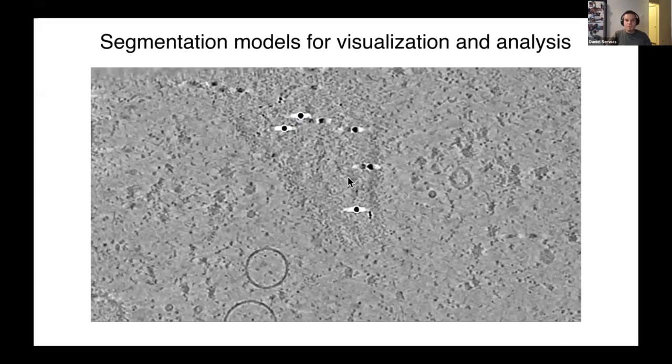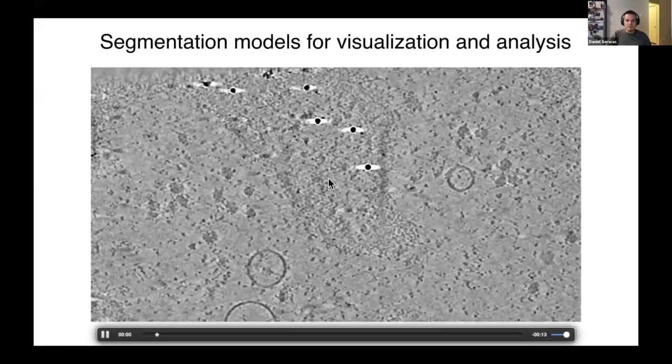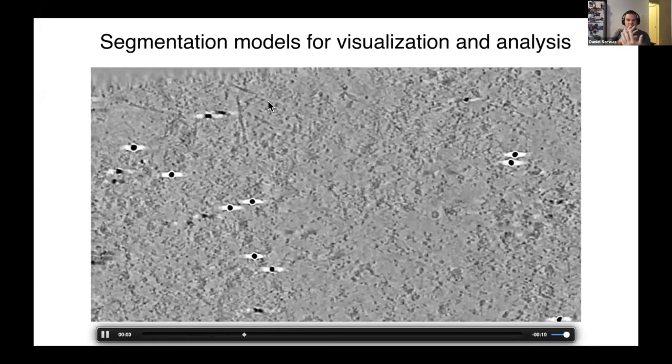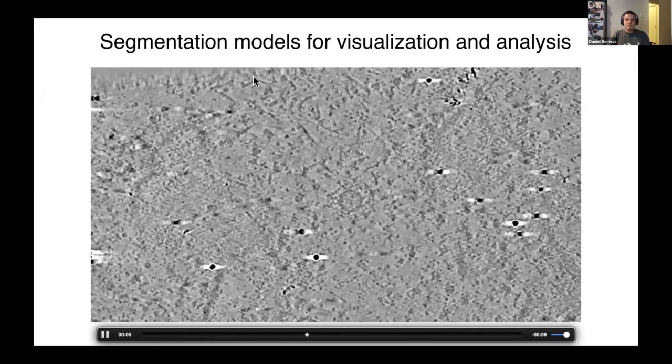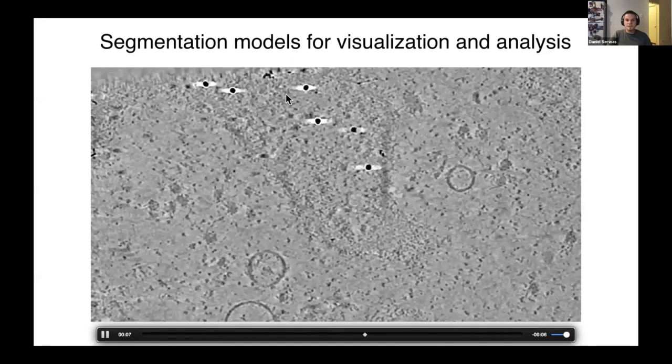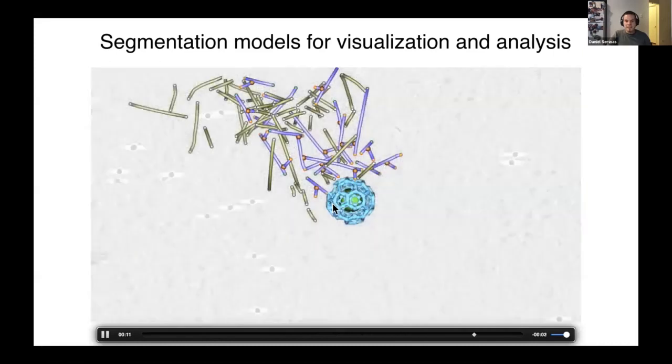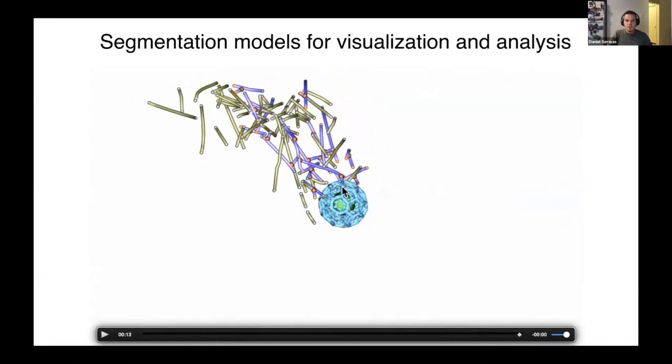So this is a movie of a tomogram, but you will see when I start the movie, there will be this clathrin-coated vesicle from the slide before showing up in the center. So there's the vesicle. And what we can see in the center of this vesicle is that there's a tail of many different actin filaments. Now we can place back these subtomogram averages into the 3D space and manually segment these actin filaments, which allows us to analyze the spatial organization and relation of these actin filaments and the different clathrin coats inside the cells.